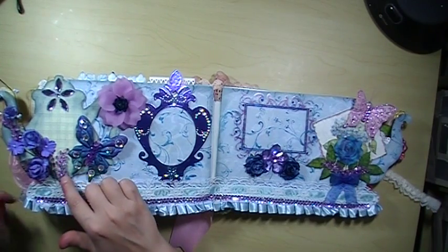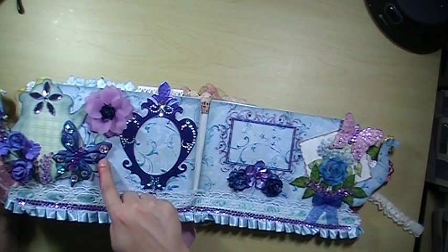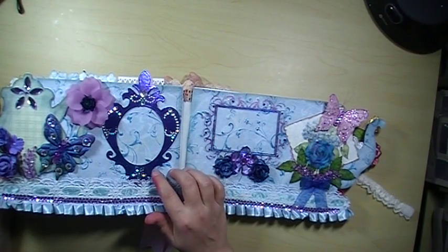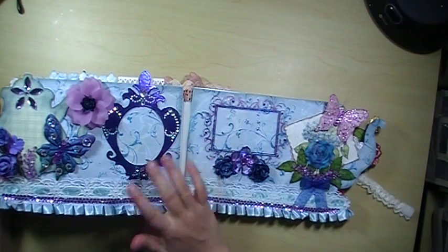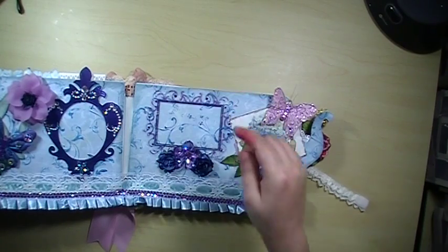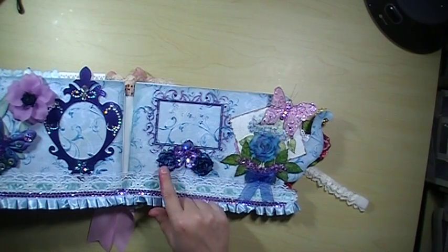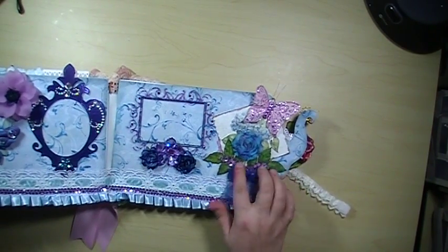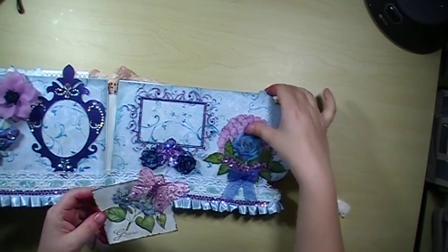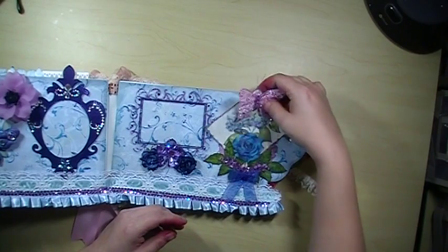Karla001 purple spray, leaf spray here. This is a Recollections flower with a beautiful I Am Roses that I sprayed with the same Lindy Stamp Gang. Here's a frame — I used some Lindy Stamp Gang two-toned embossing powder, just gorgeous, it went perfect. And then here's a little acetate frame that's open at the top, a Karla001 purple crystal flower, some more gorgeous I Am Roses, and a couple more sprays. Then there's a tag that pulls out — it has a cute little butterfly on it that was like a hair clip. I just popped the clip off, and there's another little tag for her. It slides right back.